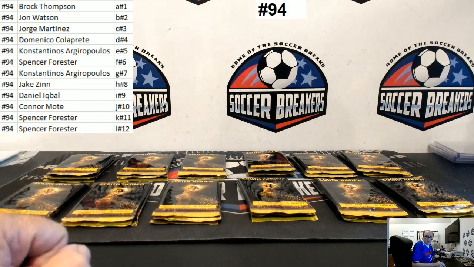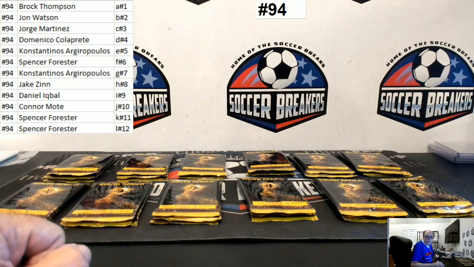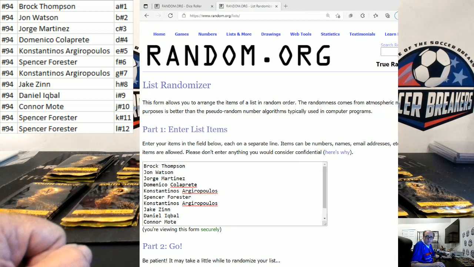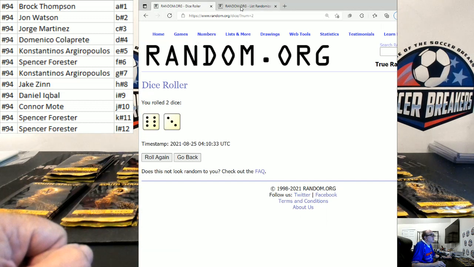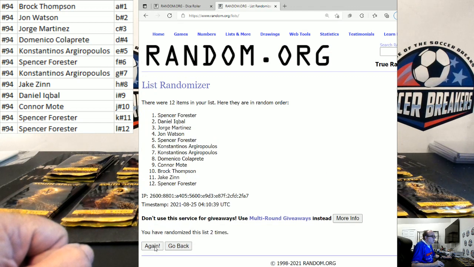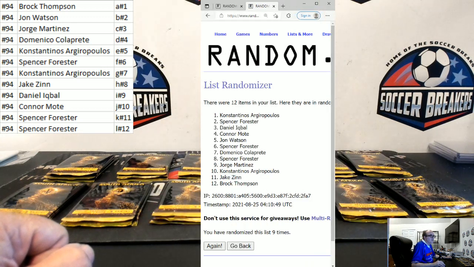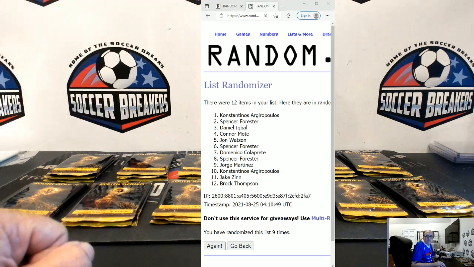All right, here we go. Let's get this randomizer up and rocking. Oops, what did I do? There we go. Let's move this over. Let's roll the dice. We roll snake eyes. 9 times. 1, 2, 3, 4, 5, 6, 7, 8, and 9. There you have it. Konstantinos on top, Brock on the bottom. Let me get rid of that.